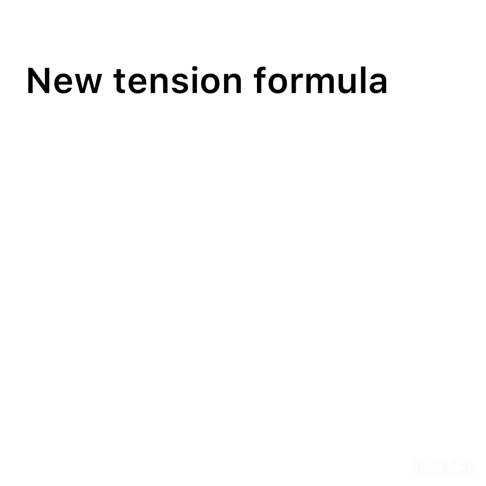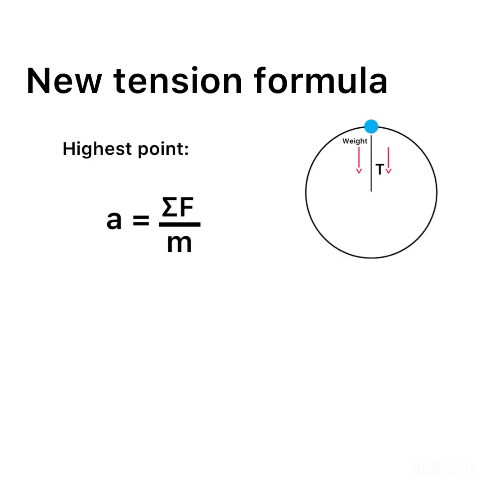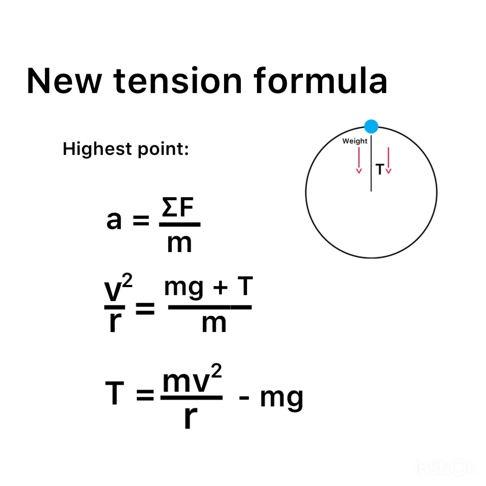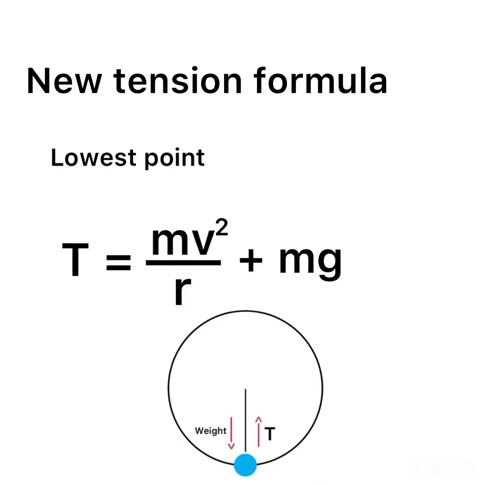Because of the additional force added to the centripetal force, the new tension would be found as follows: acceleration equals net force over mass. Net force is converted to weight plus the tension, and acceleration is also converted into velocity squared over radius. Therefore, we found the tension of the string equals mass times velocity squared over radius minus the weight. Because this is the tension of the yo-yo at its highest point, the yo-yo's tension at its lowest point would be mass times velocity squared over radius plus the weight.